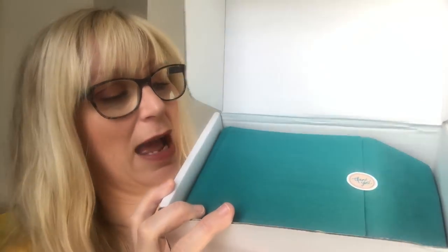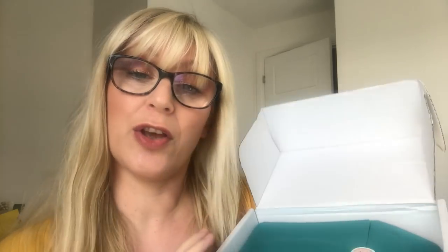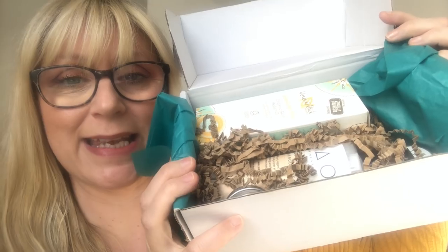The first thing I notice is how neatly this is wrapped — it's beautiful. There's really lovely tissue paper with a little 'thank you' sticker on it. I always hate ripping them open but let's get inside. It's beautifully packaged, and wow — lots of lovely things, some big items I can already see in there. I'm going to pop this down, get an item out, and read you all about it.